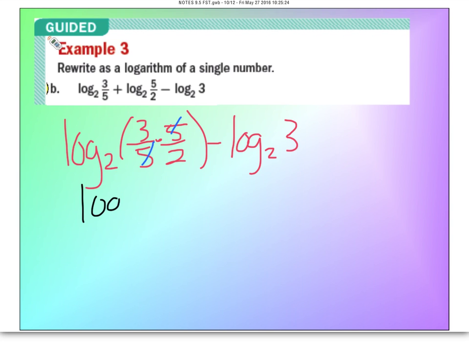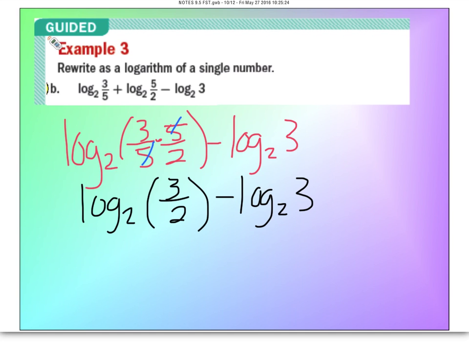So now we have log base 2 of 3/2 minus the log base 2 of 3. Now the subtraction crunches together into division. Be careful, when you crunch these together, it becomes 1 log. I'm only going to write log once. So this is going to be 3/2, and then I divide it by 3. Now to simplify this, we have a complex fraction, a fraction over a fraction. Let's get rid of the denominator. Multiply by the reciprocal of 1/3.